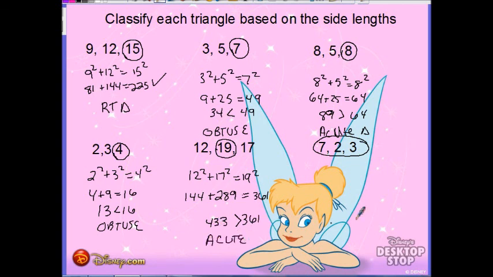And last but not least, 2 squared plus 3 squared equals 7 squared. I'm going to stop us dead in our tracks before we even get going. This doesn't even form a triangle. Way back in semester 1, we talked about what the segment lengths needed to be in order to form a triangle. That when you add the two smaller sides, it has to be bigger than the third side. So this isn't even a triangle at all. Not possible with those side lengths. So that was a trick question, I know.